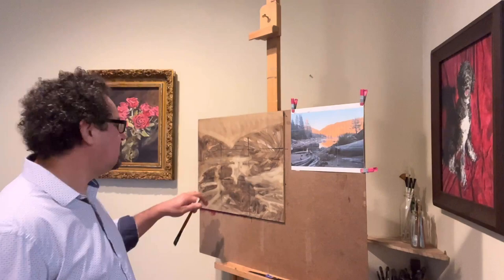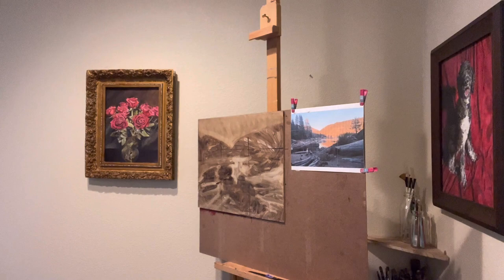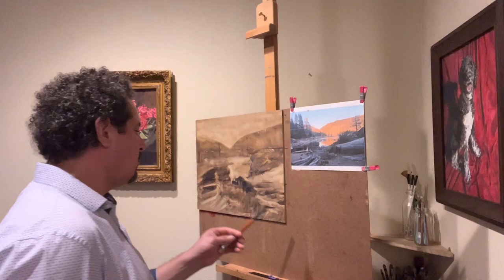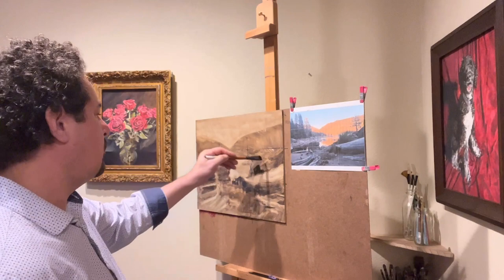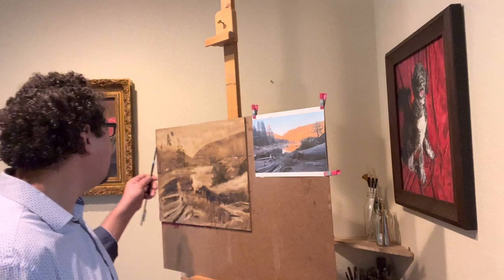We should remember to take a couple steps back every now and then and take a look at our work. We're constantly making adjustments to the drawing and values at this point. This is how a lot of the old masters used to compose their underpaintings. We're going to start to describe the trees that are in the background.